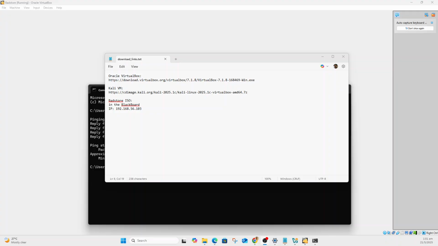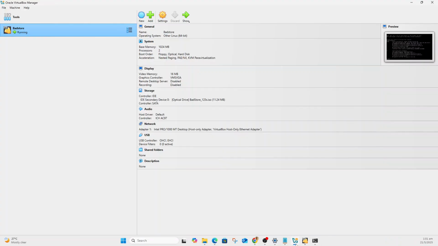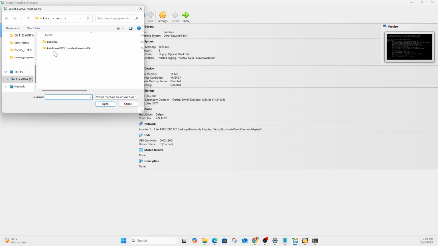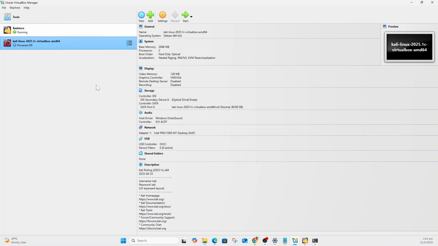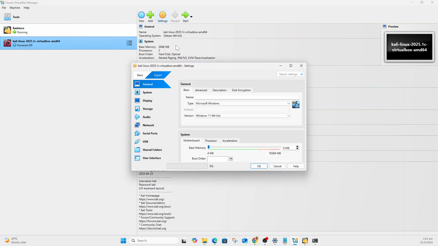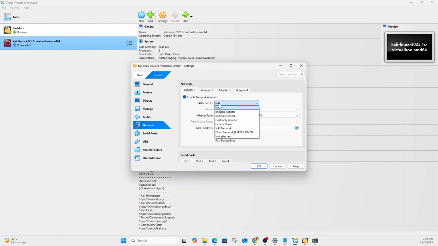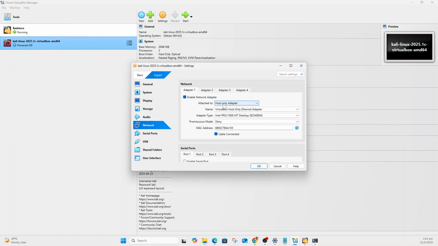Okay, so I open the VirtualBox console. After that, add the virtual machine. We don't need to create it because the virtual machine was created already. Just need to add. Okay, so we got this here. And then in settings, we change the hardware settings, like the network, connect to the host only adapter.